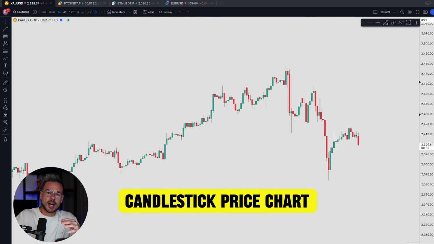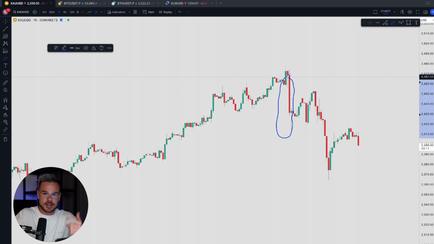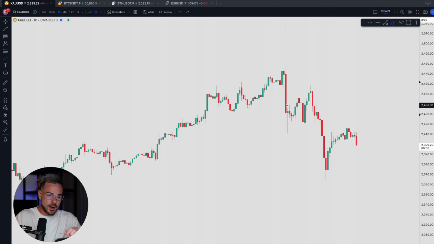Now we're back on the price chart, and I want to talk a little bit about the psychology of red and green. Red, traditionally for us as humans, means bad or stop, and green means good and go. And this can be quite confusing when you're trading because when we see big green candles, often we want to buy. But generally, when we see big green candles, sometimes it can actually be the best time to sell. Same again when we see big red candles, this can be scary and it means we want to keep selling, but sometimes it can actually be the best time to buy.